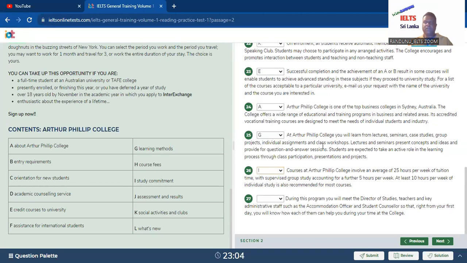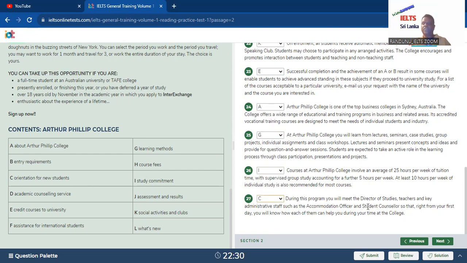The last one, in my experience, most students go for the wrong answer. What have you given? You have given D, C, right? According to what you have given, I can see some of you are telling answer is C, some of you D. D is academic counseling. C is orientation. Yes, the answer is orientation, C.